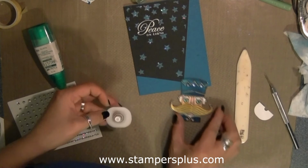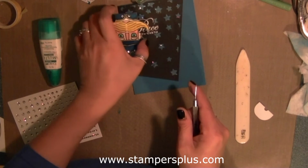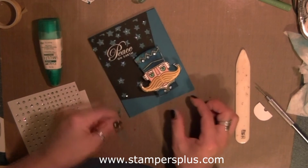Now the crystal effect is still tacky, so I'm not going to even touch it, and I'm going to just line this up. And then on the back, just remove the protective sheet, and just apply it to the card itself. There you have it. And if it's off center or crooked, just recenter it again.